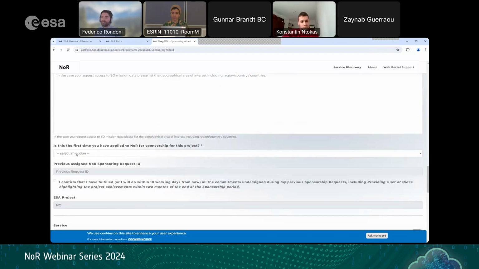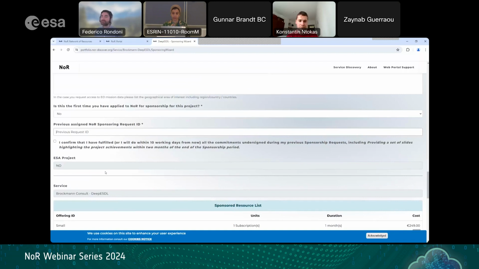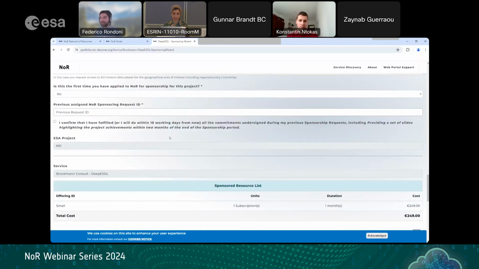Then, whether or not it's the first time that you have applied for sponsorship, if it's not the first time, you will need to indicate here the number of the previous request ID that you sent. And you have also to confirm that you have fulfilled all the duties and the commitments that you accepted by sending a sponsorship. For instance, we'll see it later, the set of slides that you need to send.